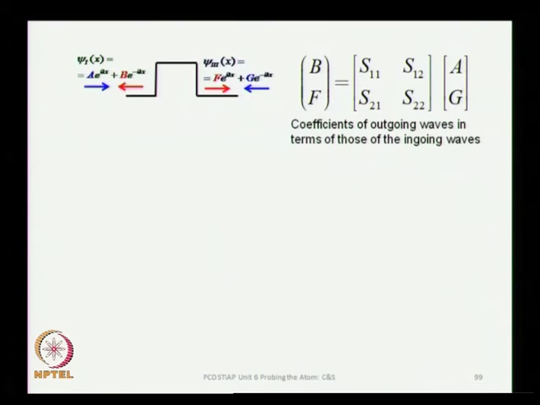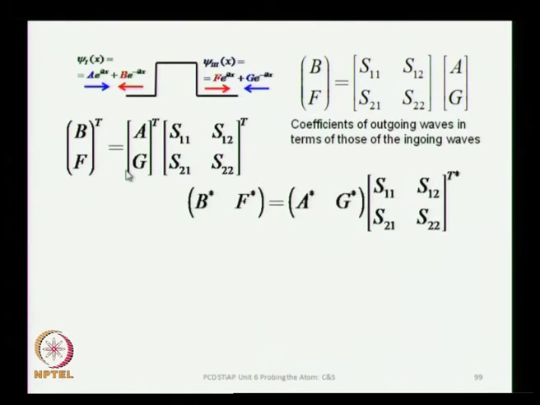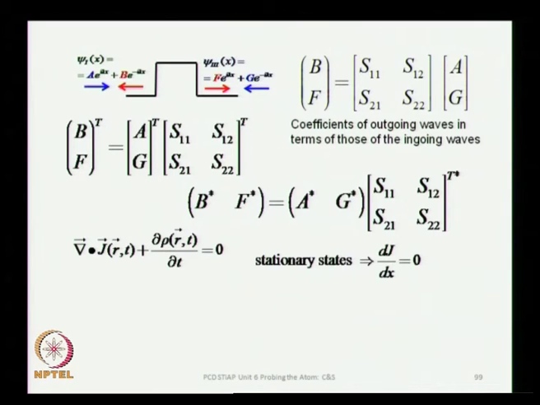So, you can just set up these 2 by 2 matrices, and there is a lot that you can learn from this problem, and you can write this equation for the transpose. You transpose both sides, so T corresponds to the transpose. You can transpose and complex conjugate, okay. So, this is very simple algebra. This is transposition and complex conjugation, and subject it to the equation of continuity. For stationary states, you will find that the divergence of J is 0, which means that dJ by dx is 0 in the one dimension we talk about.